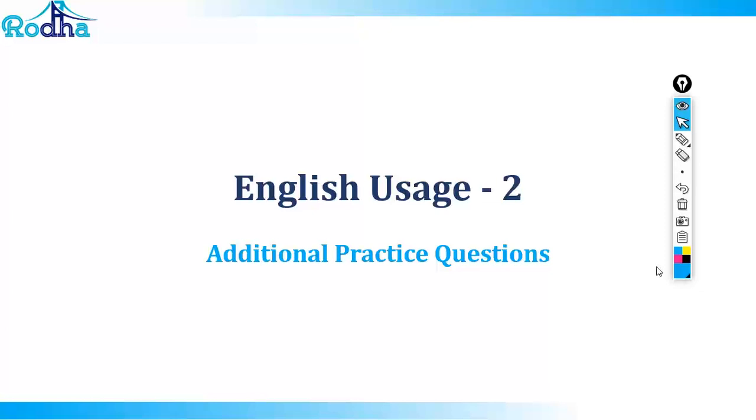This is part 2 of the series on English usage. Before you come to the second part of additional practice questions, I would request everyone to go to part 1 and see what we have covered in that. We have covered the depth of the questions in terms of the concepts typically asked in English usage in part 1, and this is in continuation to that, and we'll see more questions around English usage and what kind of context setting is done typically in exams like CAT.